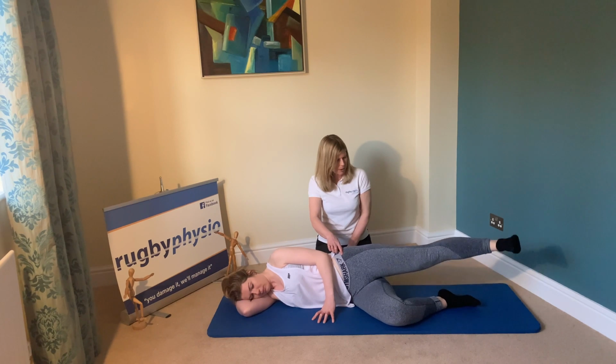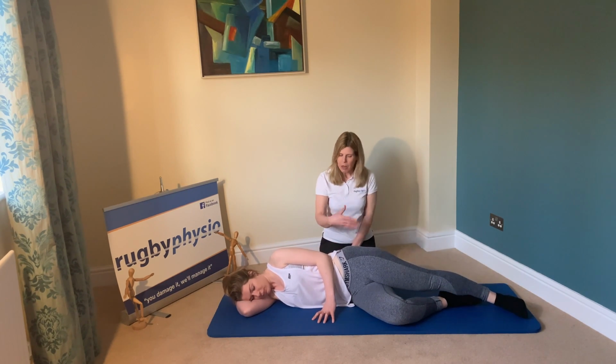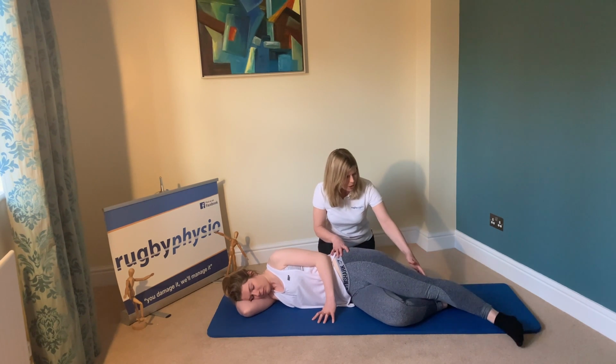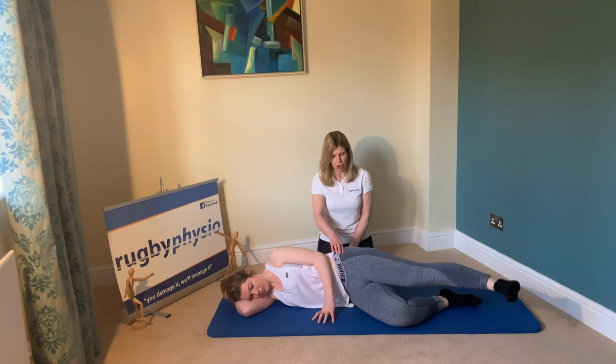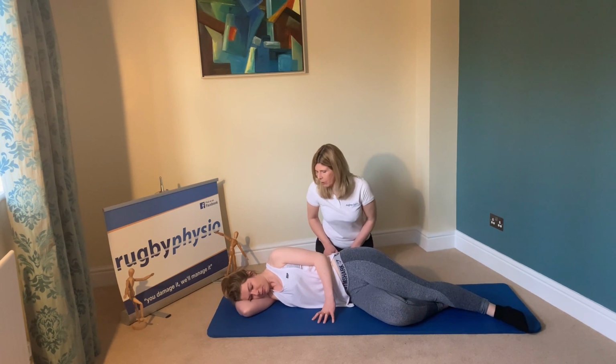And 3 back. And again, if you find that this is too tough, then just go back to the other exercise that we were just doing. Move it forward and toes towards you with your heel. 3 in each direction. Do what you can, but don't hurt yourself. It should make you ache, but it shouldn't make you hurt. And relax off, well done.